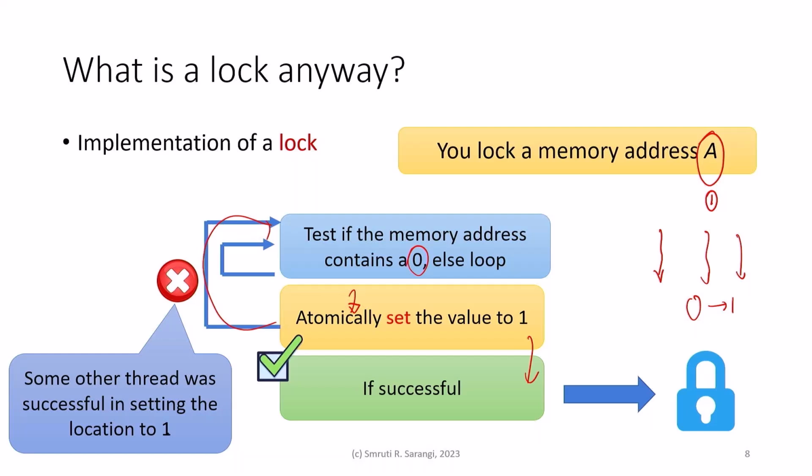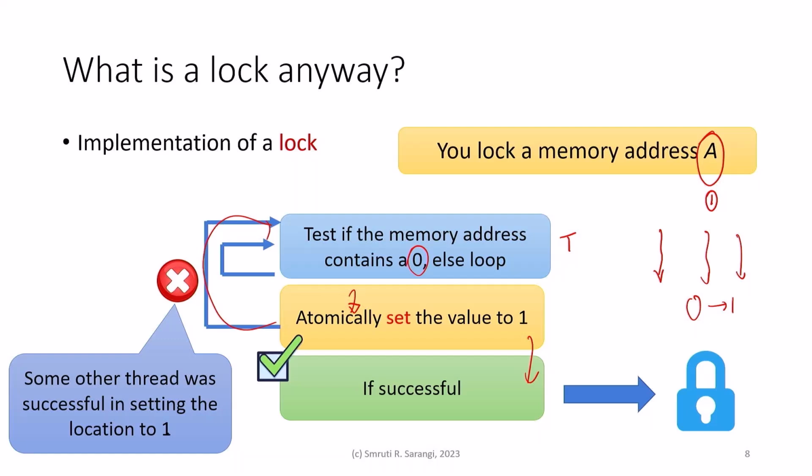It's more like a trust-based system, where threads can lie, but of course you wrote them, so there's no reason for them to lie. The key operation is trying to set a 0 to a 1 and finding out if you are successful in this process or not. So this is where you actually need hardware support. We'll discuss this in a second. But this is the broad idea of a locking mechanism, where you are basically doing a test to see whether you should even try to set it or not.